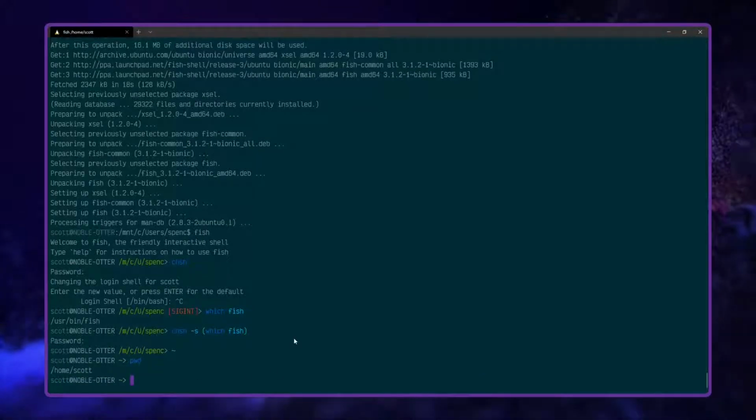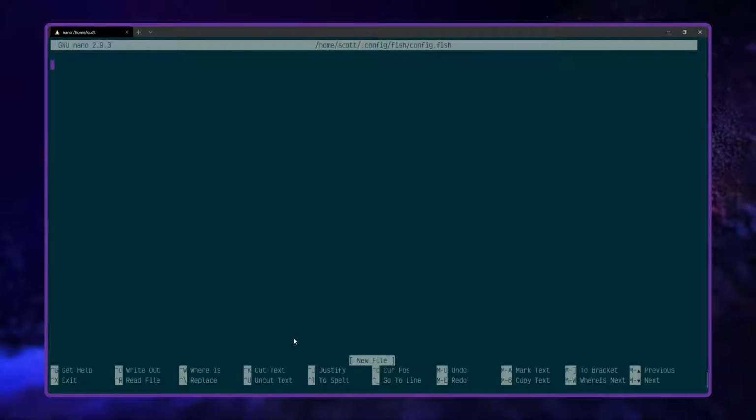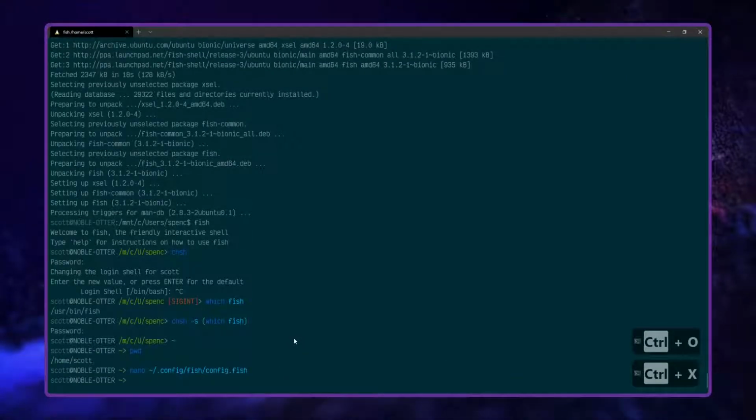To do that in fish, there is a config file which is in config. You'll see the autosuggest start picking out the path for me. It's in fish, and this file doesn't exist, so it's config.fish. And then in here, I want to cd to the home directory into a repos folder. Right, I'm going to write this out, control O, enter, control X in nano. And now I should be able to source this file.